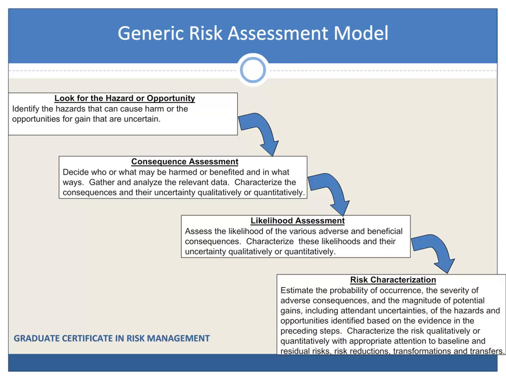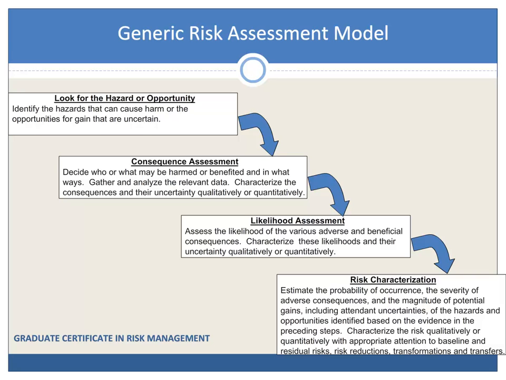The upshot of all this is that there is no one best way to do or to define risk assessment. Different communities of practice would have different risk assessment models, much as the food safety community has. Consequently, I like this model. It serves as a generic risk assessment model that can be used until your community of practice develops a model more to its liking. The 4 steps are: look for the hazard or opportunity.